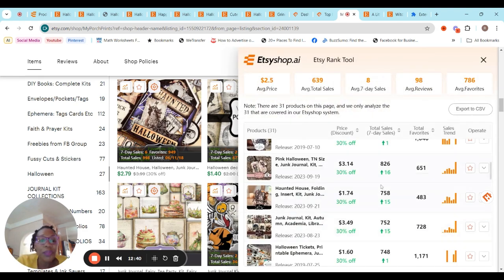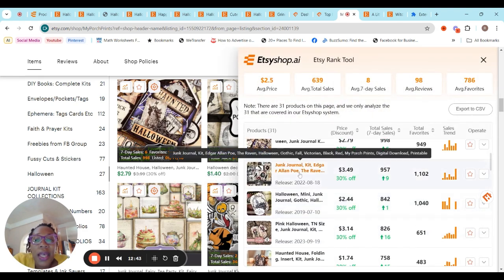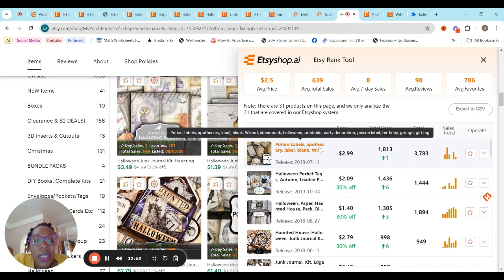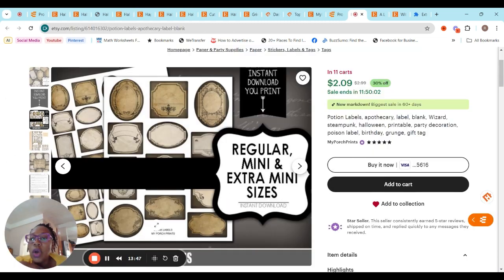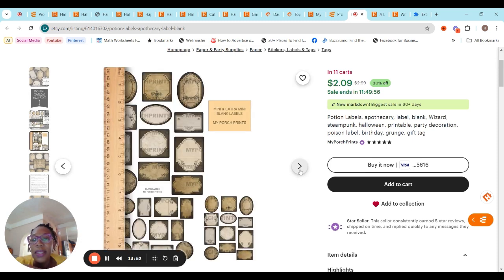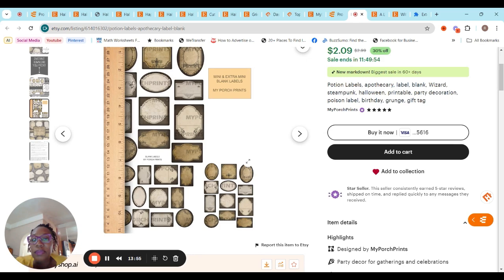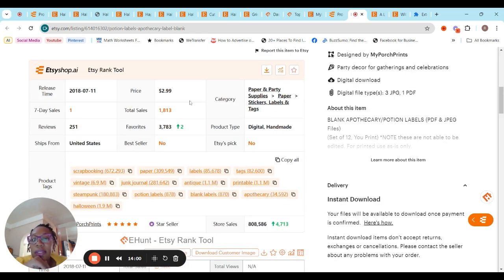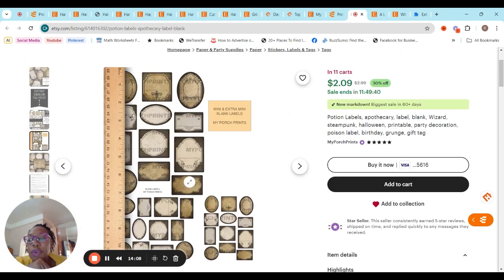Okay. Right. So as you can see, they have a lot of items that are selling well right now. In the past 7 days, the portion labels have been selling very well. Okay, so guys, this is what the portion labels look like, right? These have been selling very well. Very simple, and they are selling, right? In the past 7 days, they've had one sale and a total of 1,800. Well, this is an old listing, but you can probably create bundles and put these together. This is what I would do.